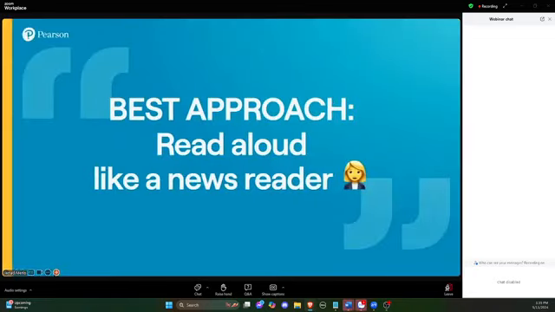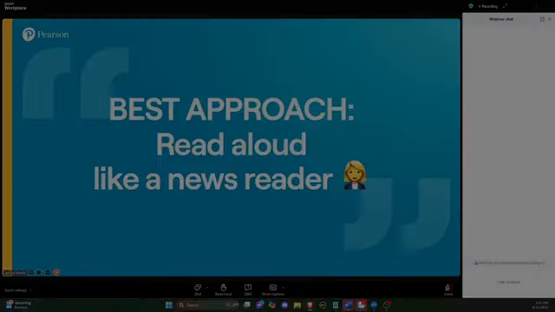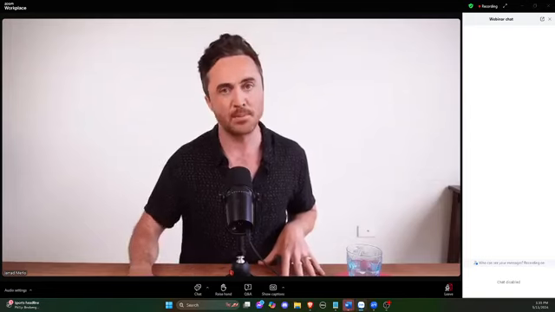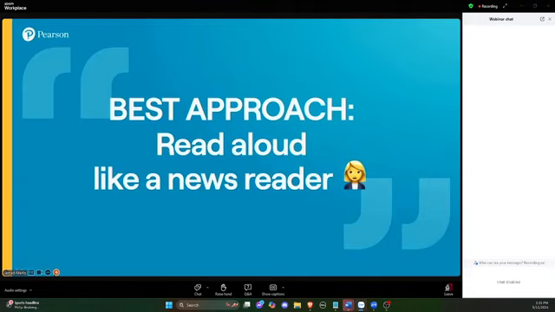Okay, so what's the best approach to read aloud on test day? And what do I mean by approach? What I mean by approach is your mindset, your strategy, and again, what you believe about how it's scored. This is important to get a good score. So I believe the best approach to performing well on the read aloud question is to read aloud like a newsreader. Newsreaders are fantastic at reading aloud because they're trained to speak clearly. They keep a steady pace. They use just the right tone and intonation, and they make sure that their delivery is accurate, smooth, and easy to follow.